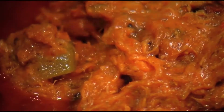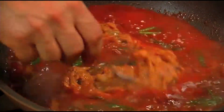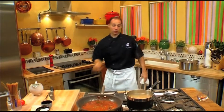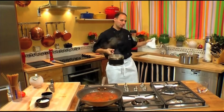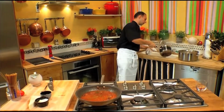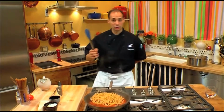There you go. That's what I'm talking about. So let's stir that in. This is a great dish. What we're going to do is start to strain this pasta here. Whole wheat pasta, 8 to 10 minute cook time, really depending on your liking and how much you want to take it to the next level. Pasta is one of those things where it doesn't always need to be cooked so much in the boiling water.